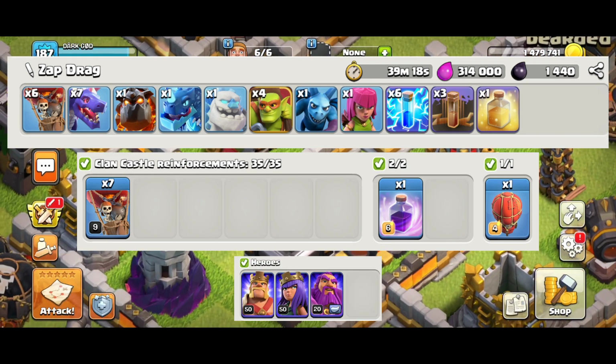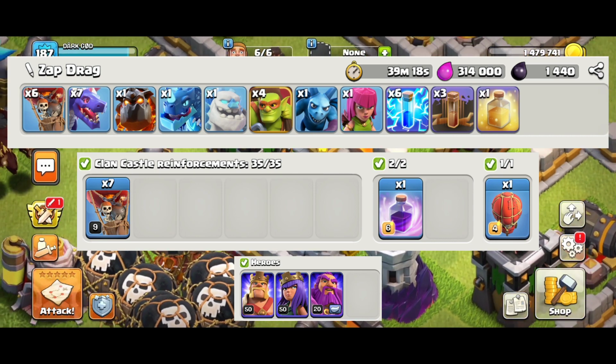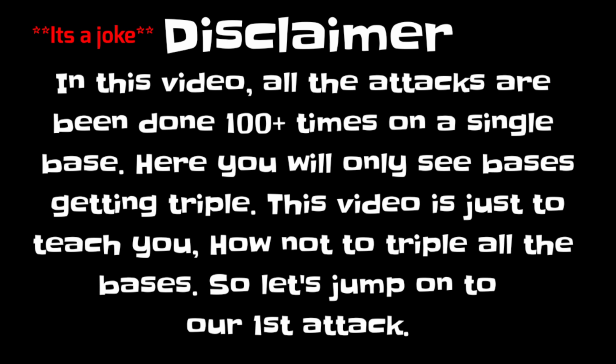If you don't have max level heroes, you can still easily triple any Town Hall 11 base with this strategy. Disclaimer: in this video, all the attacks have been done 100 plus times on a single base. Here you will only see bases getting tripled. This video is just to teach you how to triple all the bases. So let's jump on to our first attack.